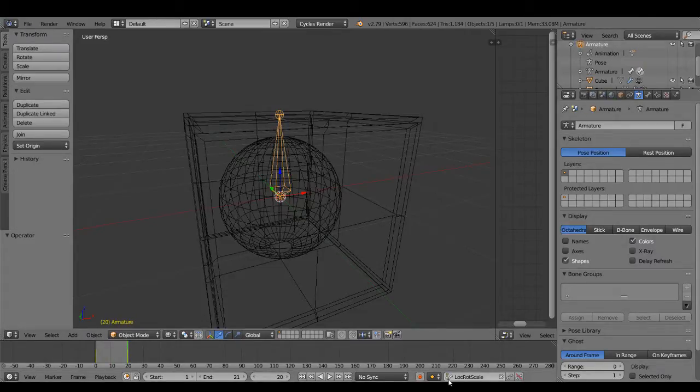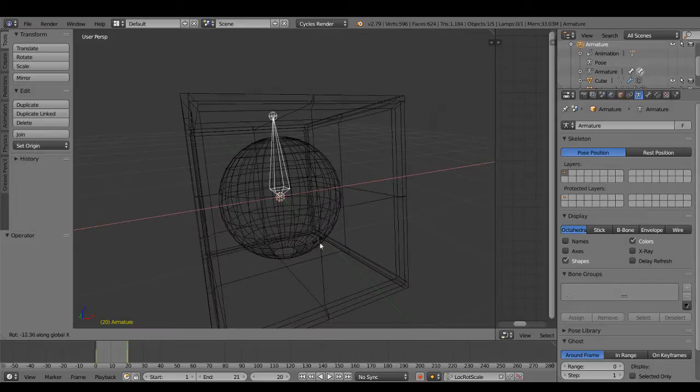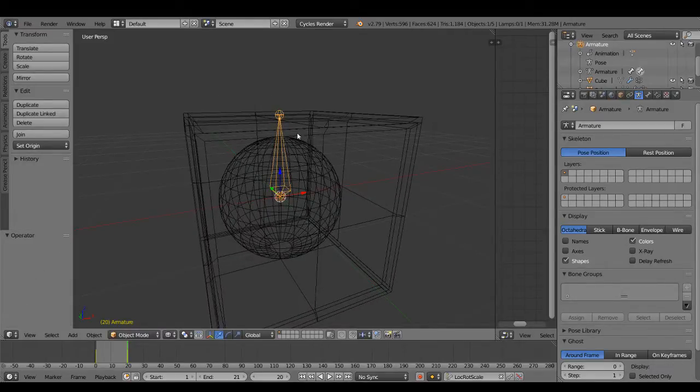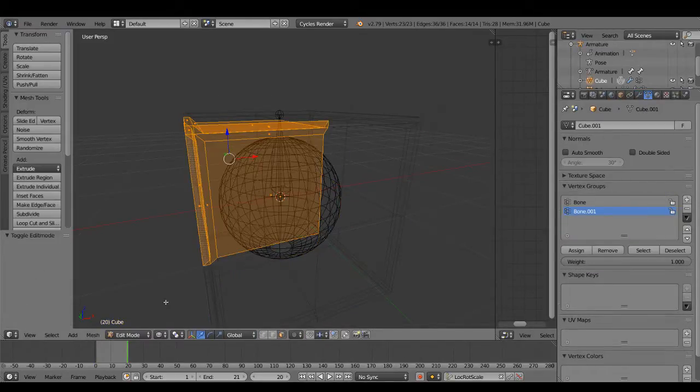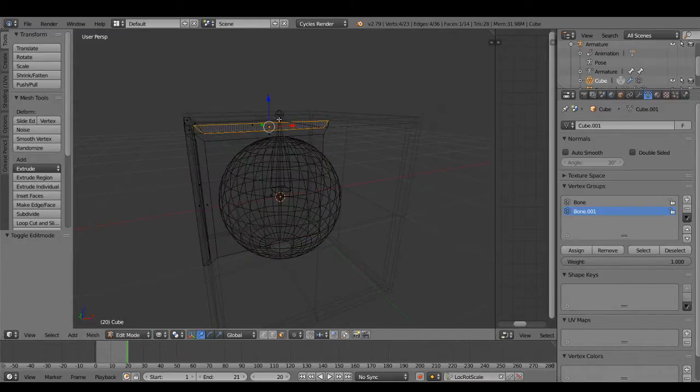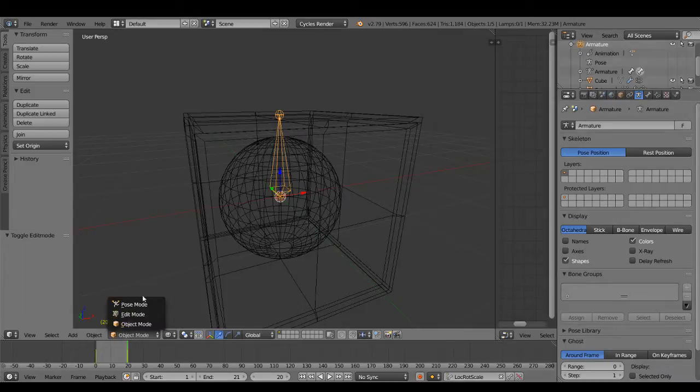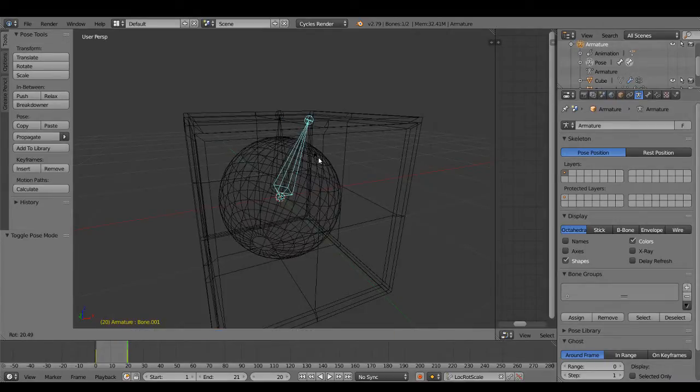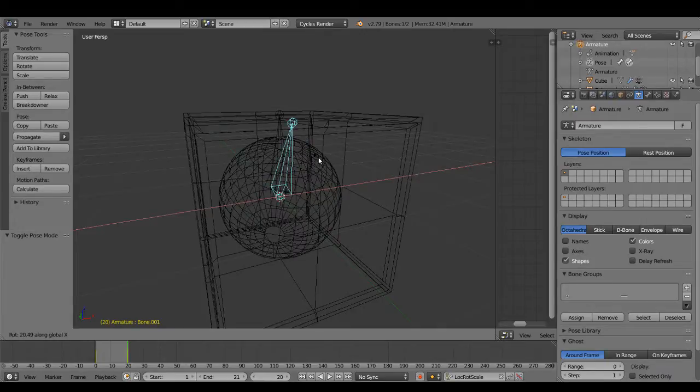Okay, so what happens if I just do a rotation? I don't want to be that, I want to be in pose mode. Do X by 180.